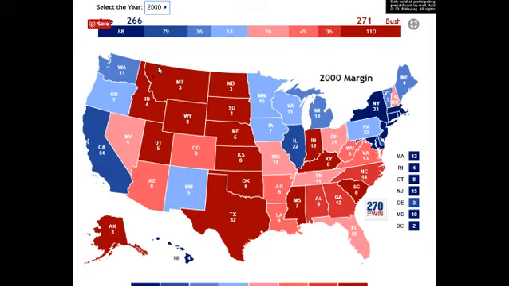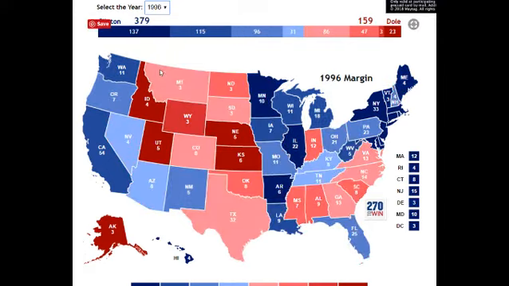You have not many solid states. Again, you have most of the solid states for the Democrats in New England, from Maryland to Massachusetts, New York. And most of the Republicans, George W. Bush's, Bush 43's, solid states in the Great Plains, in this area of the center of the country, and in the South. But if you do take a look, you do see the margin.